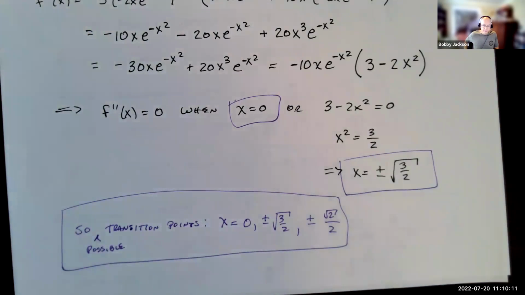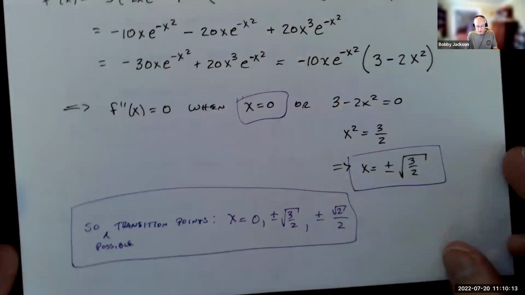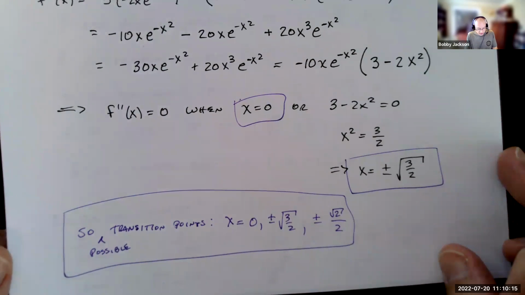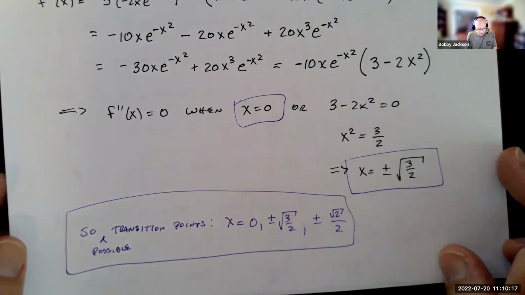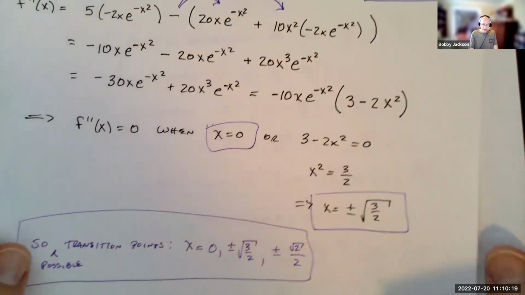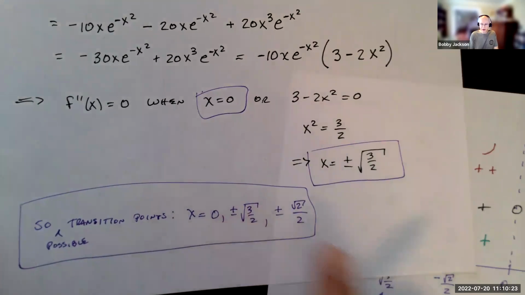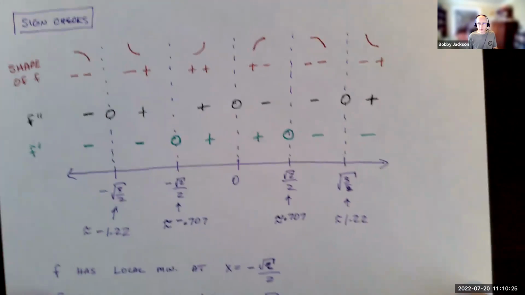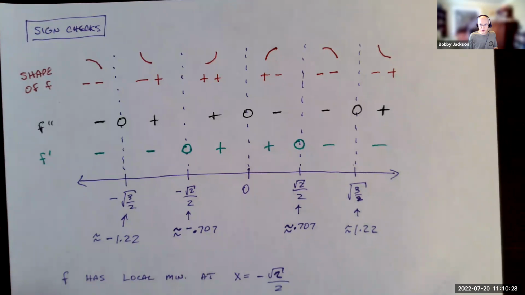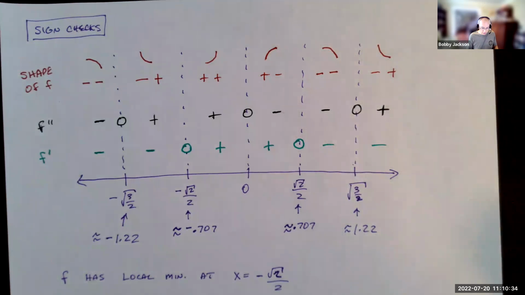Okay. So how do we know for sure if they're transition points? Well, we do a sign check of the first and second derivative. I'm going to do all that together in one, putting these points down. And here's the way I do this, and you could use a table of values, whatever is easier to organize. This may be a little confusing, but for me, it's kind of helpful to put it all together.